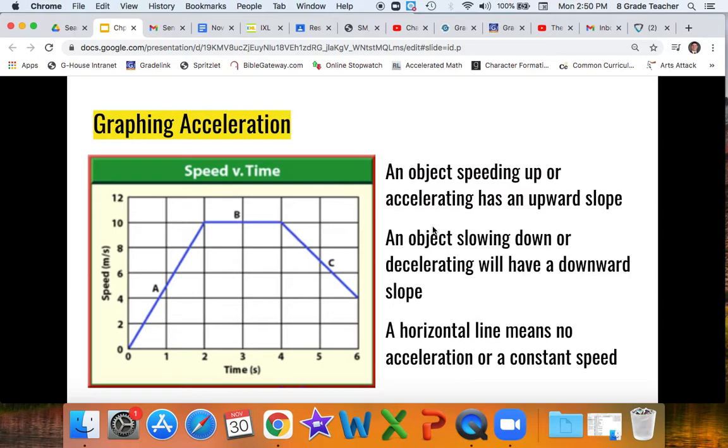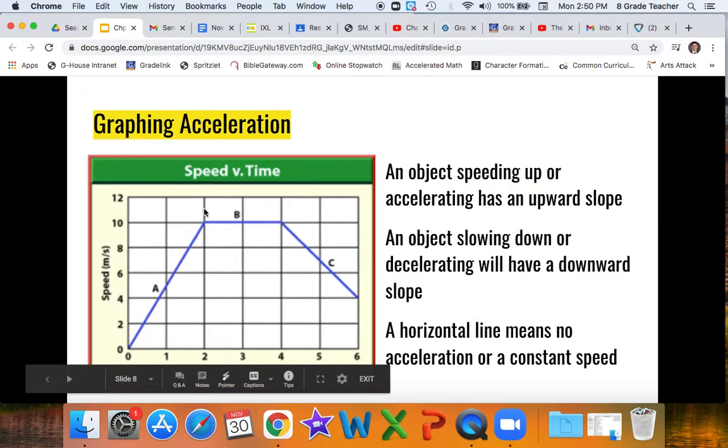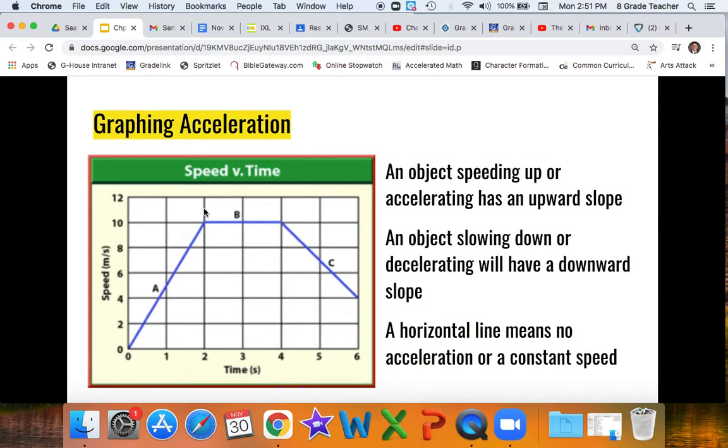The motion of an object that is moving in a single direction can be shown with a graph. For this type of graph, speed is plotted on the vertical axis and time on the horizontal axis. Take a look at figure 11. On section A of the graph, the speed increases from 0 meters per second to 10 meters per second. So that's right here, 0 to 10 meters per second for the first 2 seconds. So the acceleration is 5 meters per second squared because you're going to divide those two.